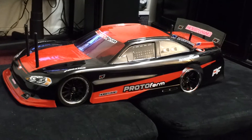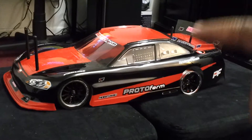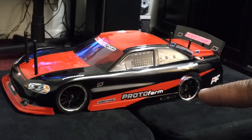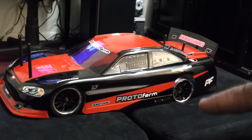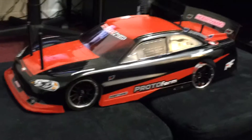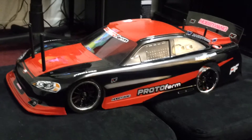Then I'll pull the body off and show you what it looks like underneath. As you can see on the back wheels, they don't have any tires on them because I just got those rims. Those rims are 9mm offset — they're deep dish rims. And the ones on the front are 6mm offset. So we're going to do a quick walk around and I'm going to show you the rims, then pull the top off.